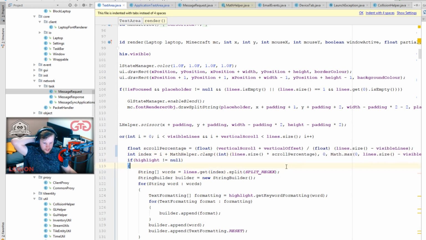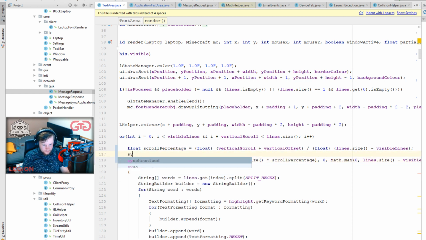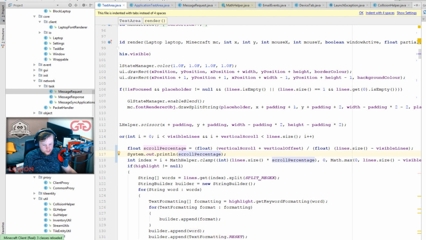So times that. Let's make sure this is right.